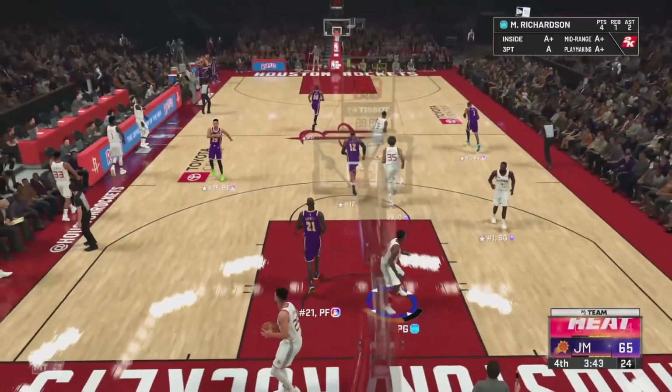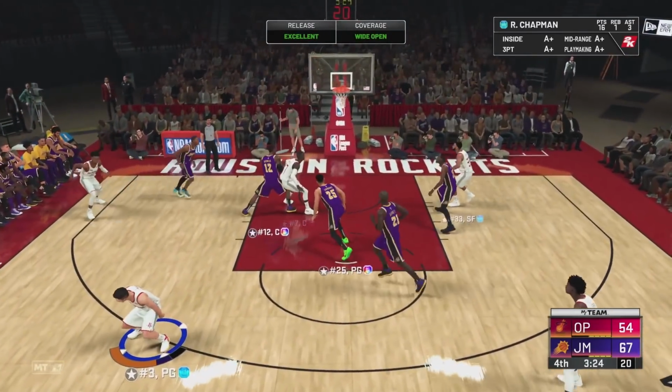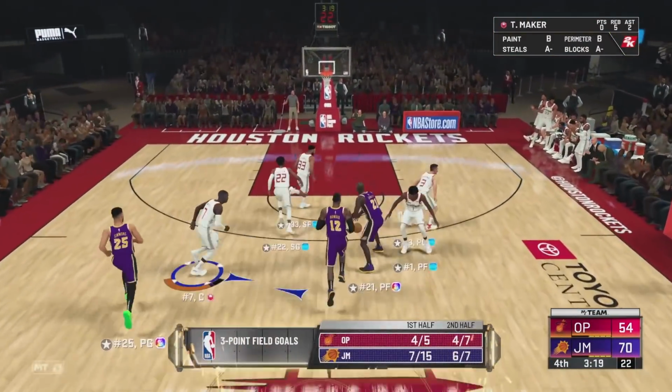Before he goes on a run, let's get the starters out there. Let's run up a little play. Rex Chapman, let's get back to our man in the starting lineup. Another green light 3-ball for him. He's got 19 in the game, pushing the lead up to 16 right here.